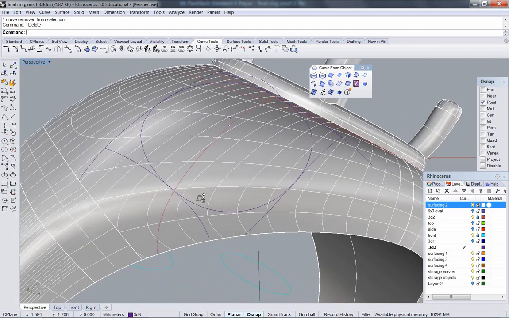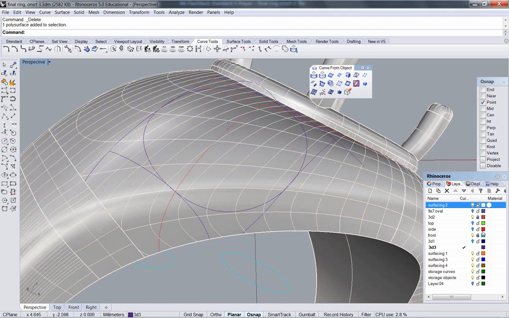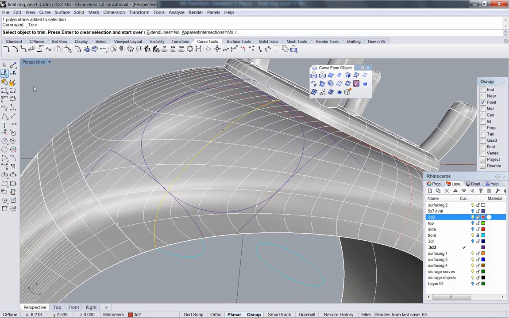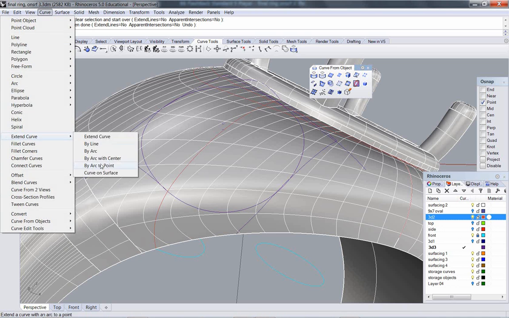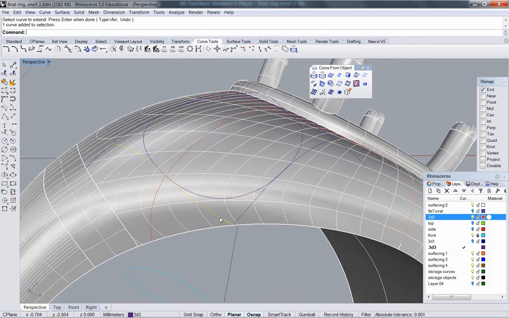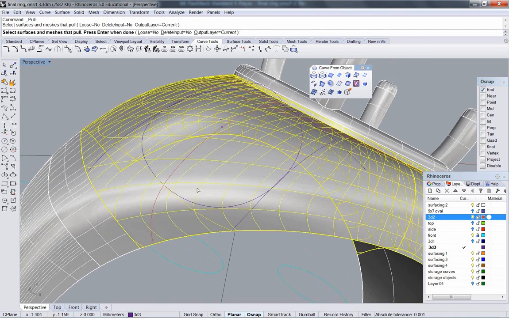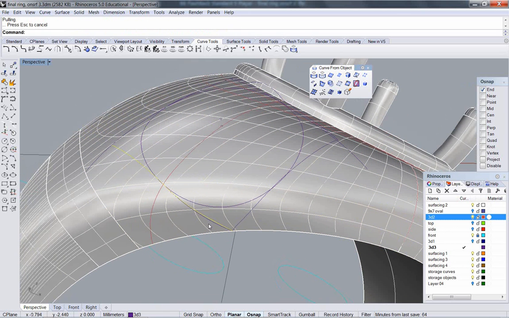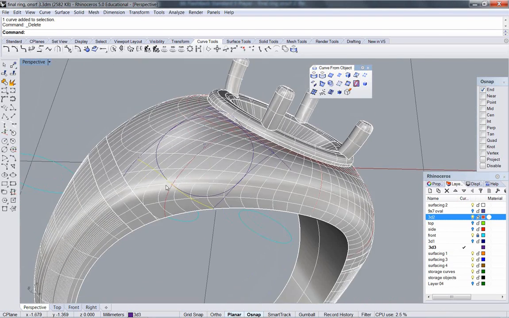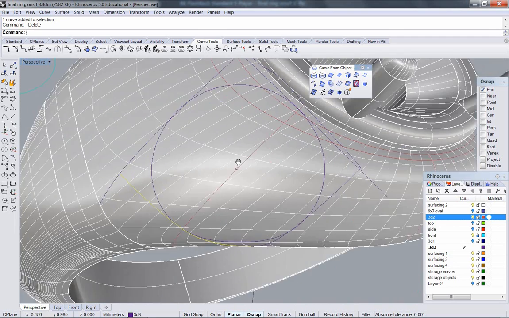Okay. Use that center line to trim away this. Extend by arc to point. Down to the end. Grab this, pull it, throw away the original. That will do. I'm going to get a little bit of distortion, but it's acceptable.